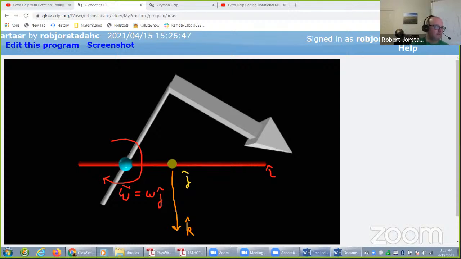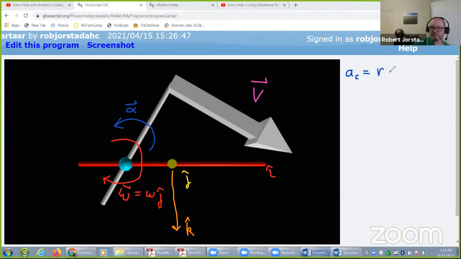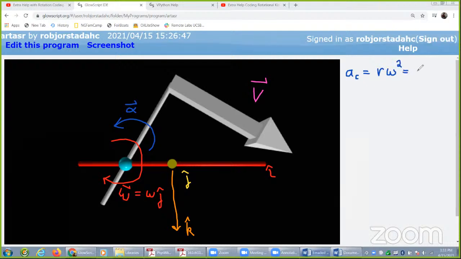All right. We said this over here is the velocity vector. And now, what are some accelerations that we might want to learn about? What's one type of acceleration we could learn about? I guess in this case, we also know there's alpha this way, right? What other accelerations do we discuss? AC. What's an equation you know for AC? R omega squared. Okay, that's one way to do it. What's another way? V squared over R. Those are the two classics.